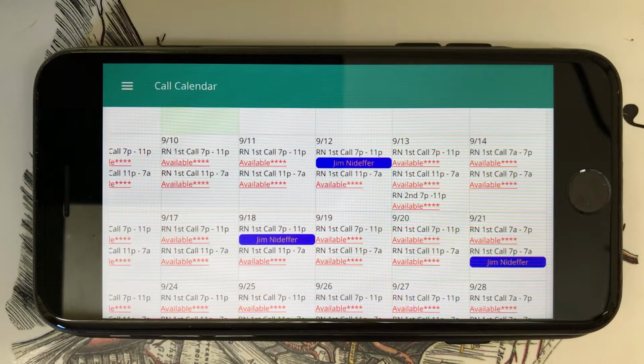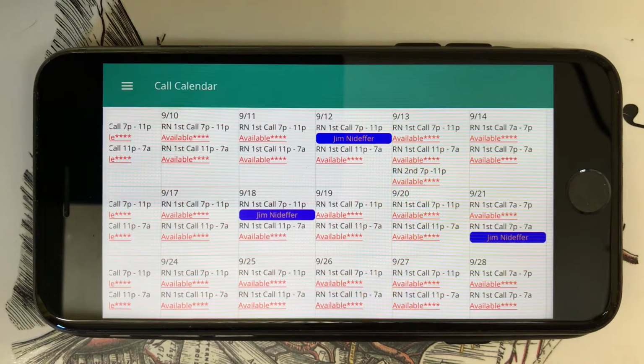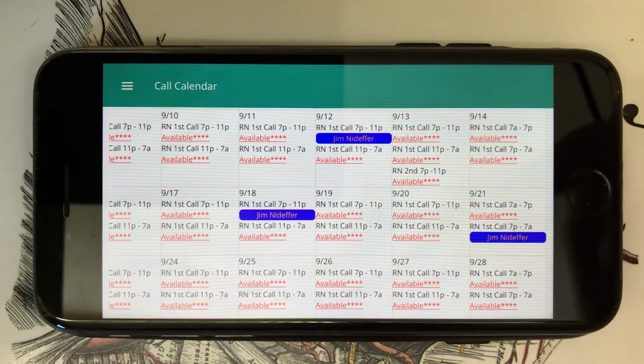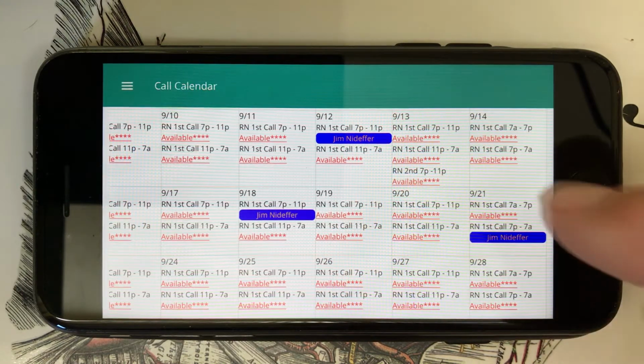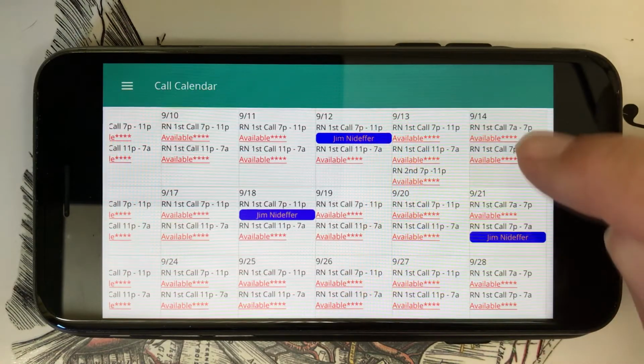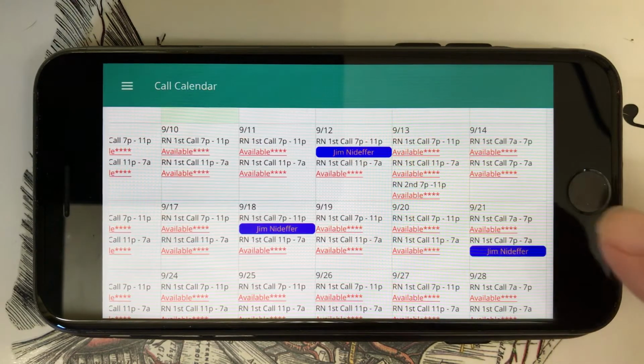Now, it's common for staff to want to trade shifts. And so this allows you to post your shift so that another staff member could sign up for it. So normally what happens when you have a paper-based schedule is if somebody wants to trade a shift, they have to go get a paper trade slip and go find the person who they're trading with. Both of them sign that slip, go find a manager who has to sign off on it, and then update the main schedule. So it's very, very time consuming, and all that's usually occurring while you're trying to turn over your cases in your OR. So it's just a really inefficient process.